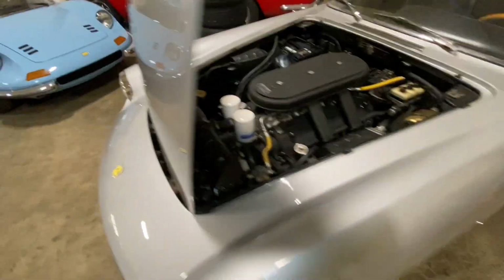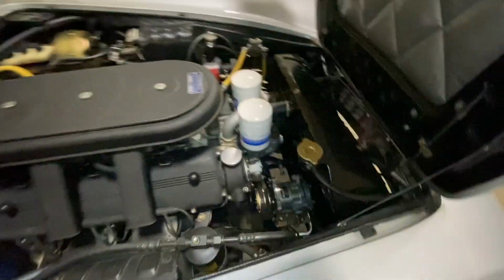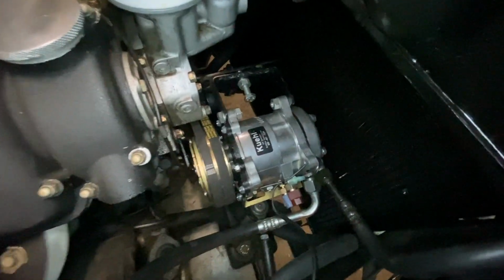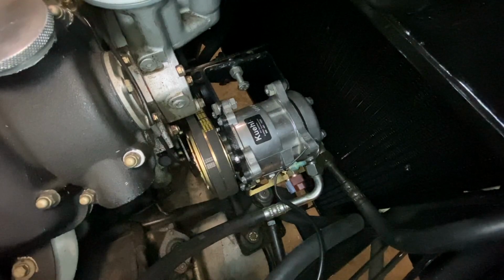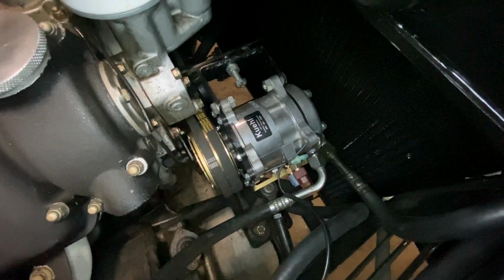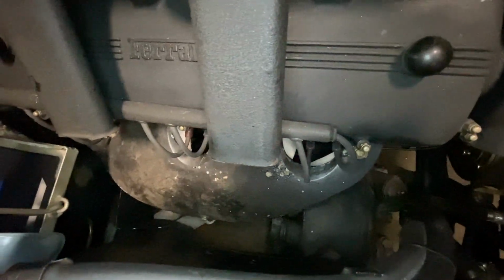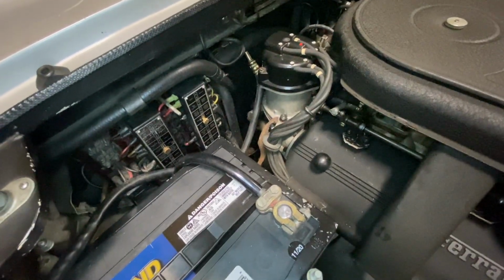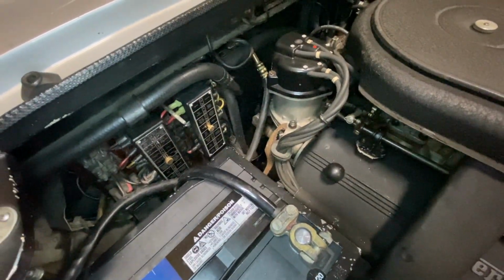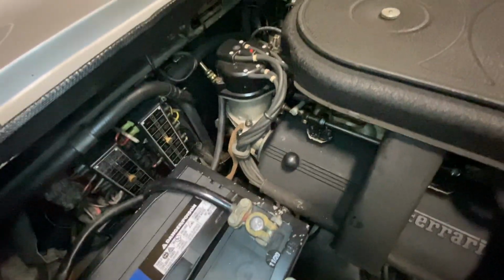Let's go to the other side here. It's got an aftermarket air conditioner compressor. Probably works way better than the original York unit, but that's not correct on this car. There's some finishes, like the exhaust shields could probably use some painting. He's got the fuse cover in the trunk, but that's not correct, and I think that's not even correct for a Series 2 car, so we'll have to look into that.